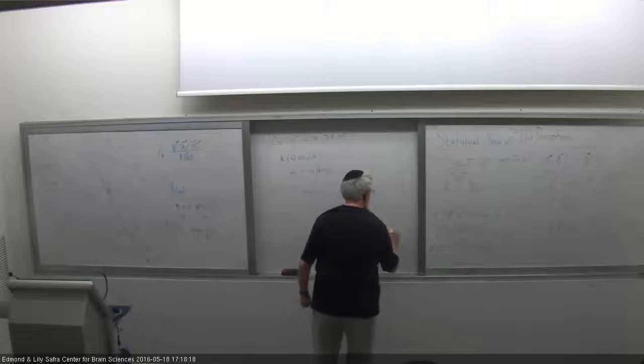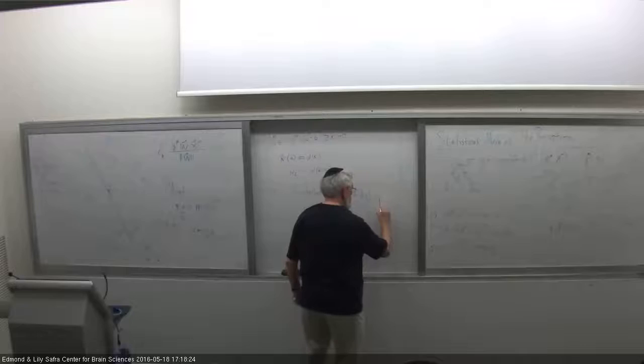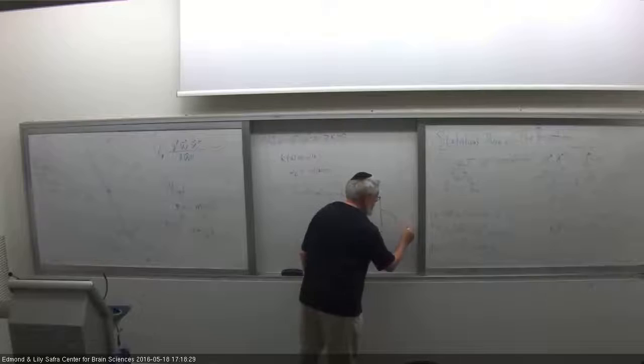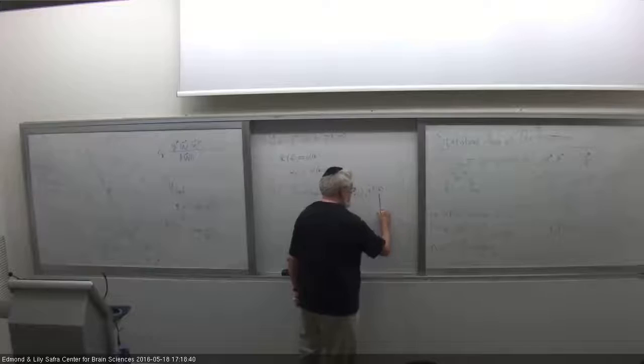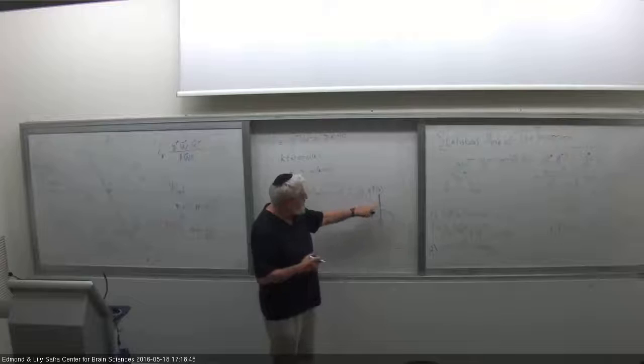If you look at the max margin solution, and this is kappa, then typically you have a delta function at kappa, and then some distribution. So this is now h, and this is p of h for the max margin solution. All of them are necessarily bigger than kappa, but it turns out that you push it to the limit, so some of them are stuck at kappa. These are the support vectors. These are the vectors that lie on the margin.